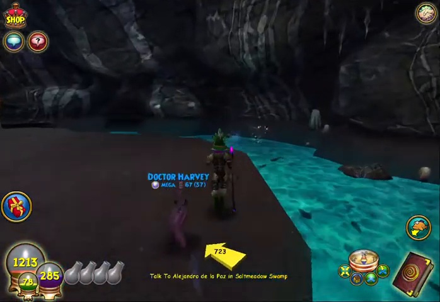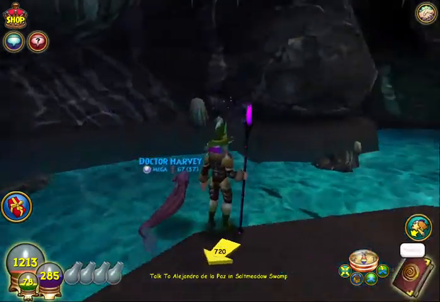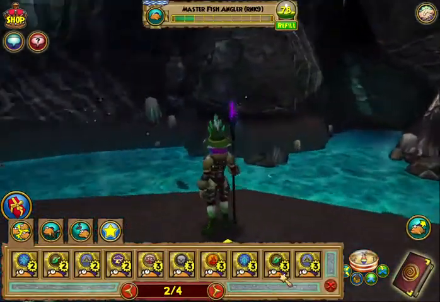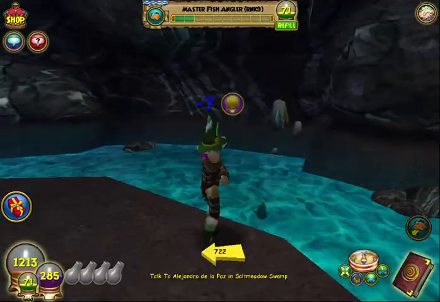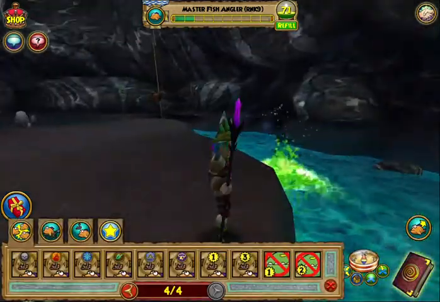Yeah, so let's go ahead and get started. The fish that we're searching for right now is a rank 2 life. So what we're going to do is scare away everything else in the pond except for the life fish.